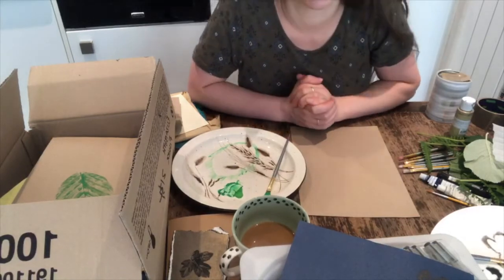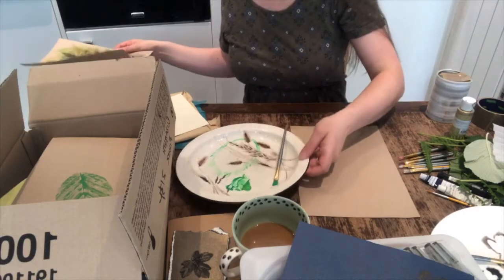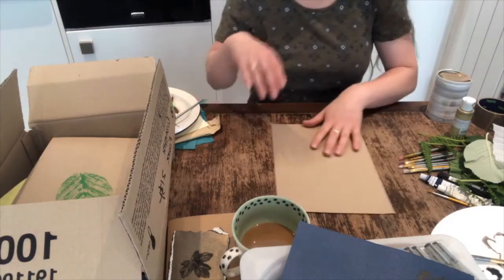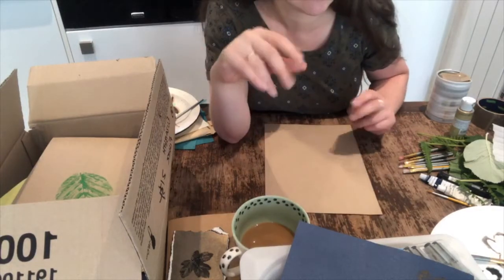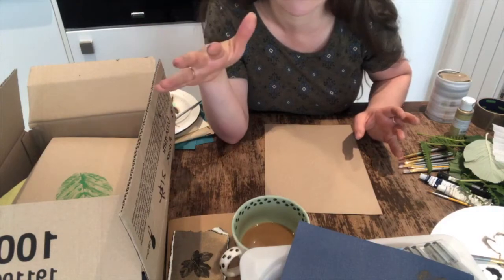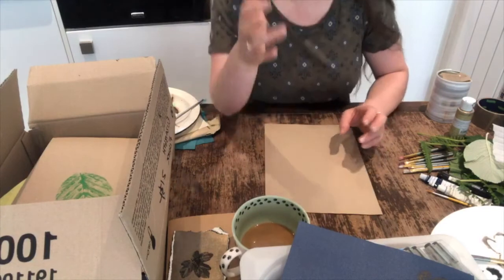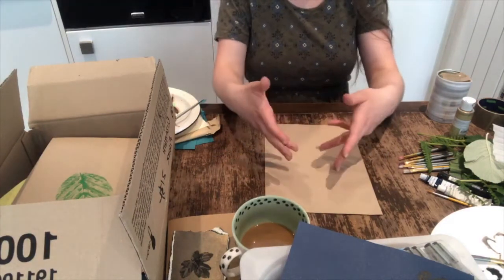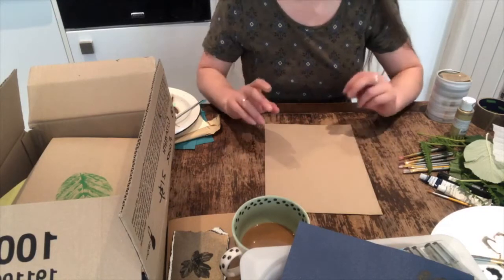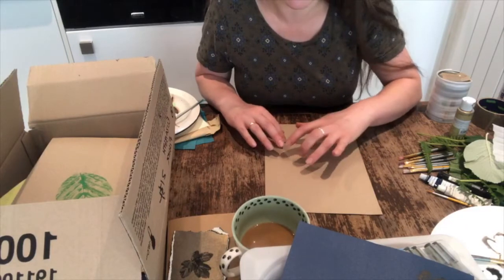So I'm thinking that I'm going to make a piece of art with you now. I want you guys at home to get inspired. You can do what I'm doing if you want, that's totally fine. But if you can think of something else that you want to do, then please do that. There's all kinds of great imagery you can do. So you could do a tree and then add leaf prints into its branches to get all the foliage. That looks great. You could do a bird and use the leaves to make its feathers.